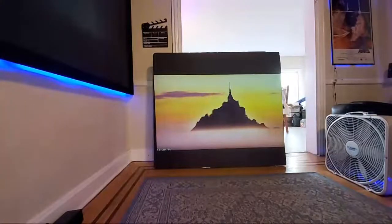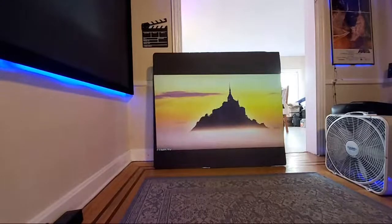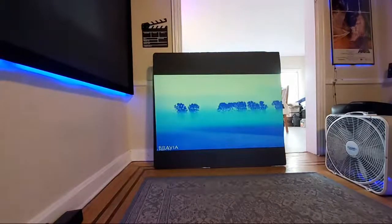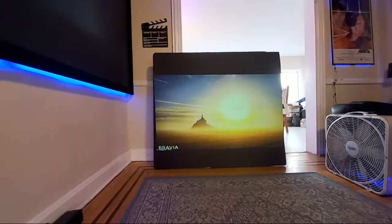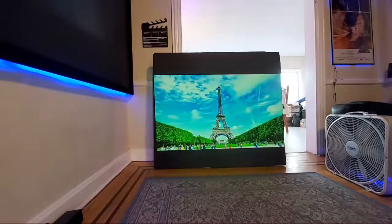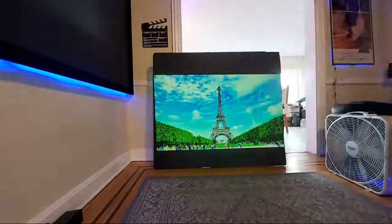I'll get the camera running. How much do I have left? Do I have enough to cover? Yeah, I have enough to cover. It's an 80-inch screen. Let me see. I'm definitely going to redo my screen upstairs for my office as a 9.